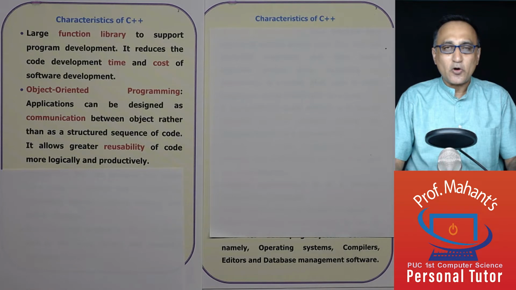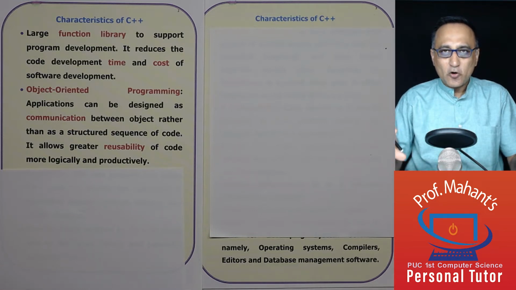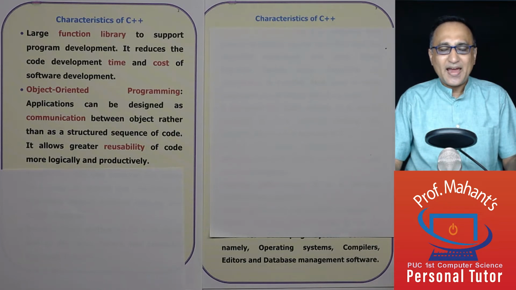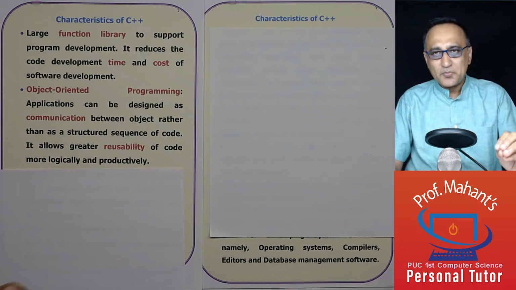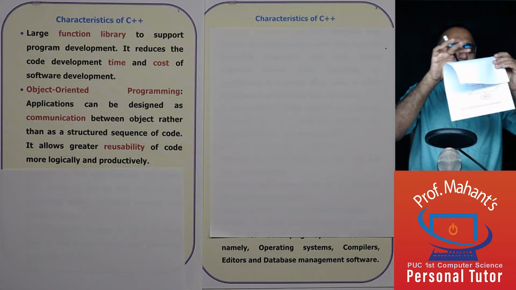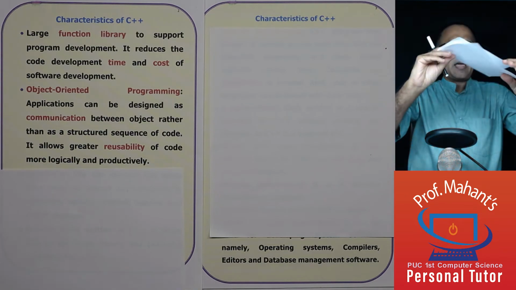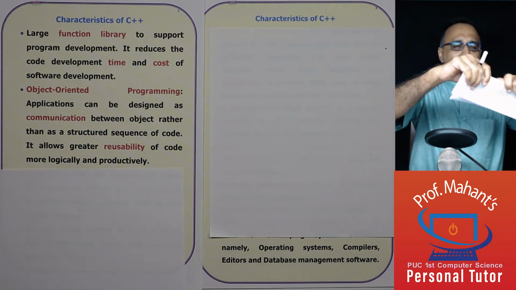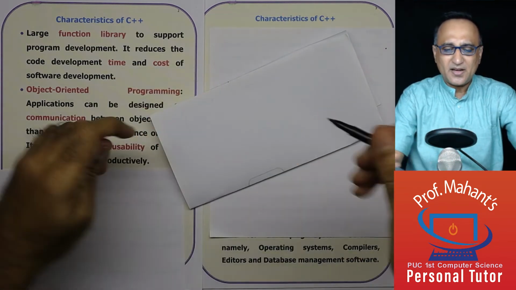You can think of block A as one software program, block B as another software program, both containing their own data. And block B, or object B, cannot directly go and get the data contained in object A. Object A receives a request from object B and the data is transmitted to object B. So let me try to illustrate this for you because theoretically it may be a little abstract to understand. Once I show it through a diagram, things can be really clear.